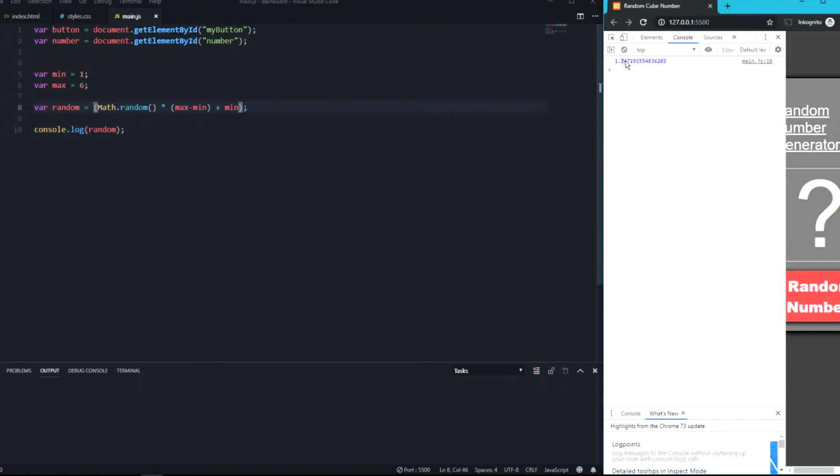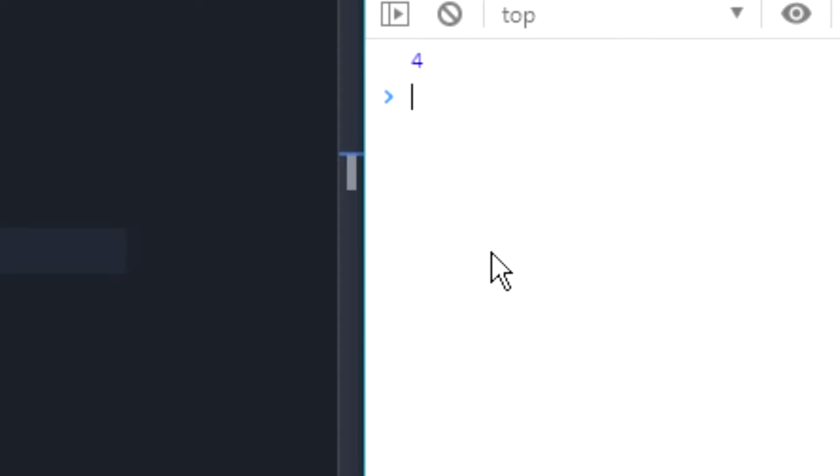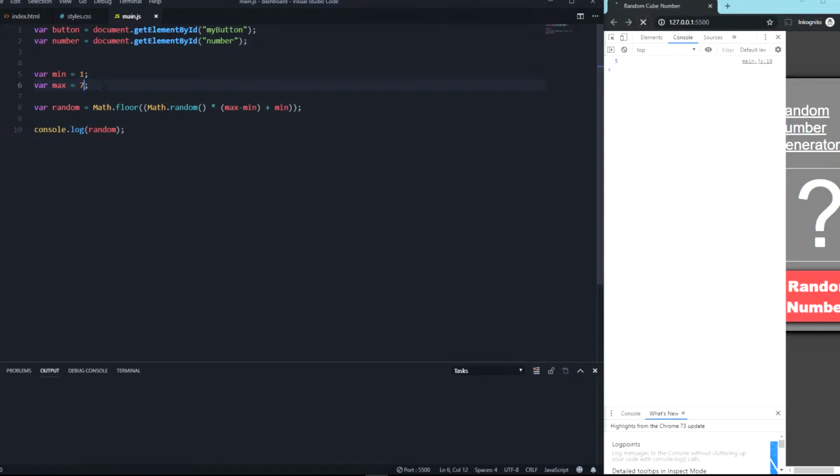But of course you see we have a big float number here right now with a lot of numbers after the comma. So we have to say Math.floor, and we have to floor all this number here right now. You have to put this on 7 because it's not included, so to get a 6. As you can see, now we can get a 6 because this maximum number is not included. So with the 7, the maximum value will be 6.999999, and because we use Math.floor, it will be 6.